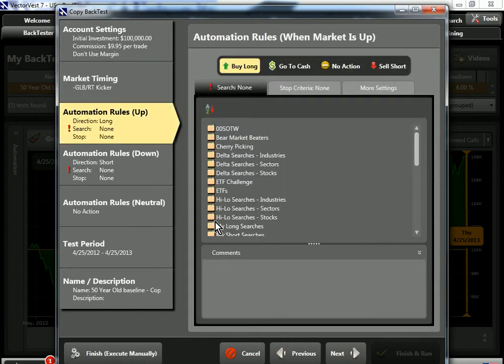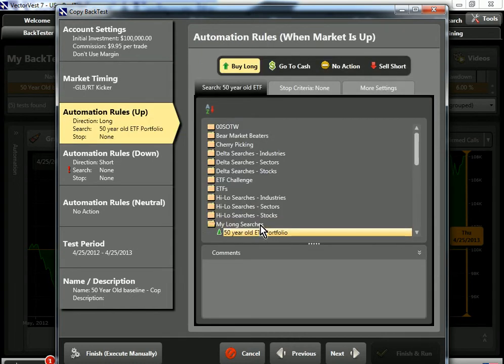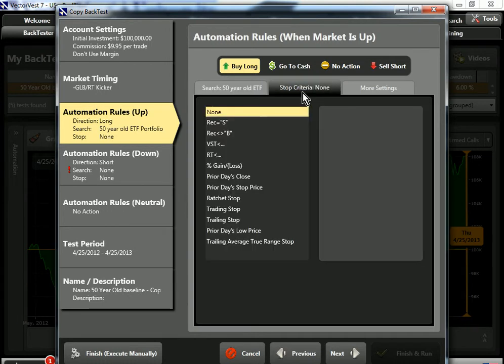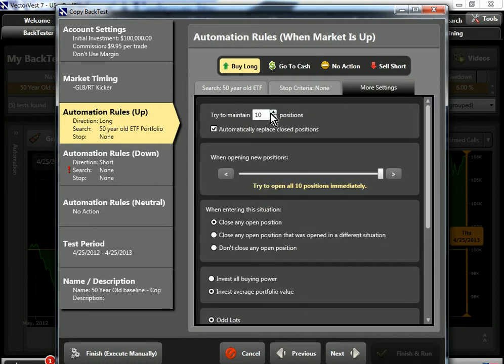For our automation rules up, we will once again use that 50-year-old ETF portfolio search. We're still not going to incorporate any stops just yet. We'll leave that on none, and under more settings, I will set it all to be exactly the same as the other test. The only difference will be we are now using market timing.